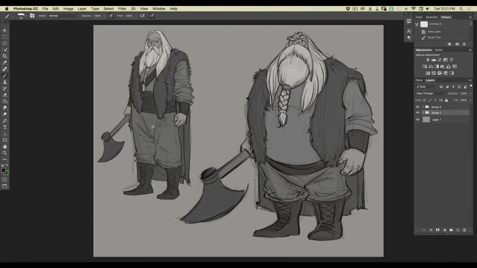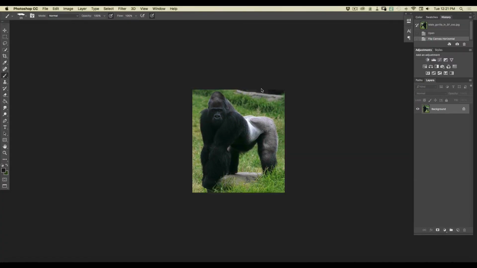Here's the one that feels much more realistic, more human, more like real humans. And then here is the one where I really pushed the idea of a big Viking warrior, a really strong guy. So let's go to something that's photographic. The other day I designed a gorilla character. I just felt like doing that, and I wanted to do something for this video. I was looking at this picture that I found online, and it's a great photo of a gorilla. I wanted to take the attributes of what we think of gorillas and what we see here and really emphasize them.